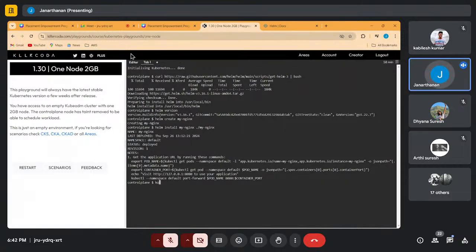So for it, this is the code. So as you can see, I have created my nginx and it is already running in a Kubernetes cluster now.